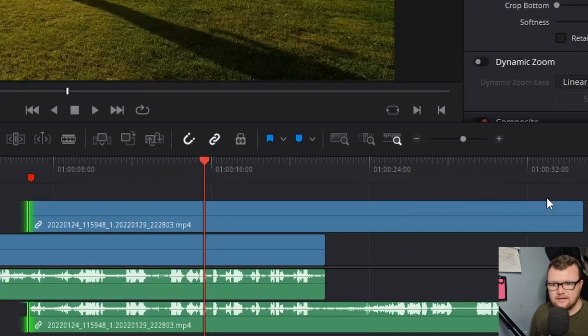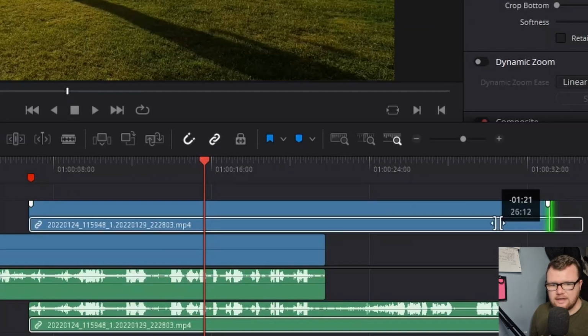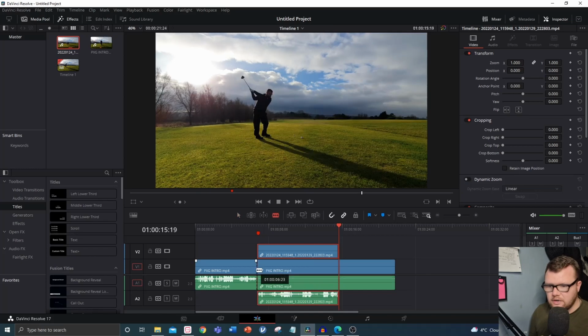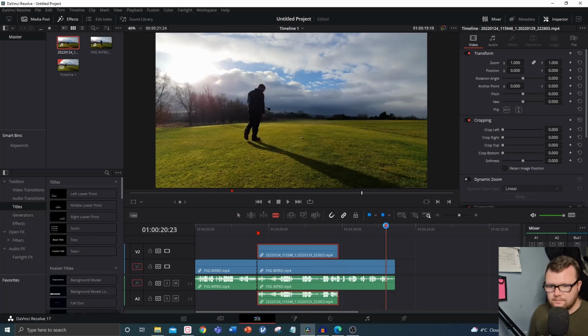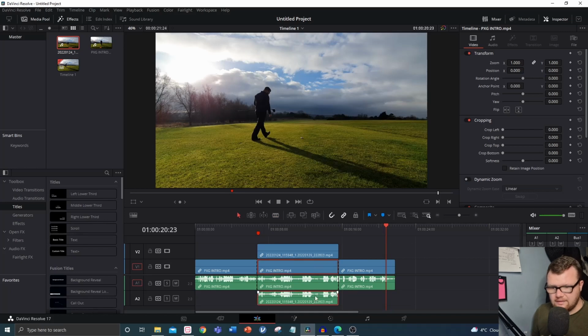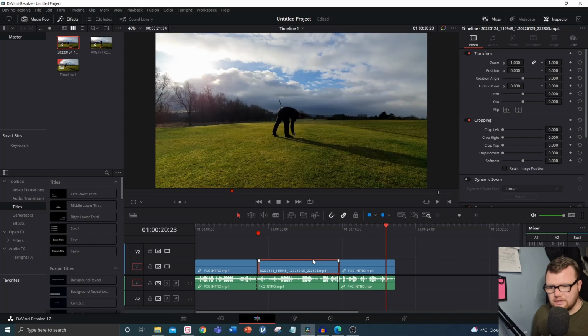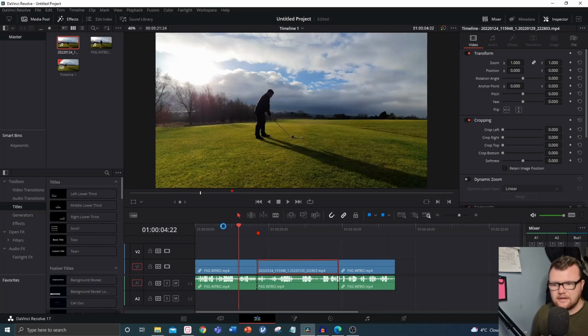Okay, so that's where it lands, and I'm going to bring this file in here, which is the shot tracer. So this top bit is the shot tracer audio, and this is the original clip. So I'm going to create a couple of cuts, one there and one there, and basically what I'm going to do is select this clip, that audio, because we only need one audio and we only need one video, and simply just slide it into place.